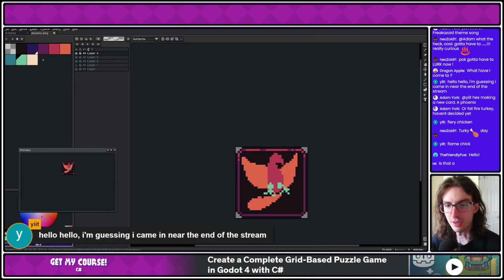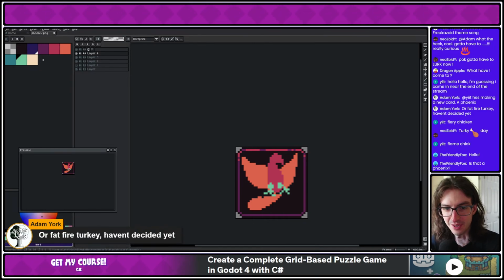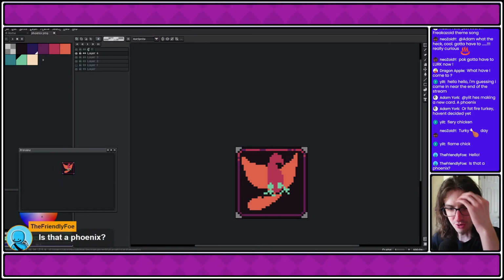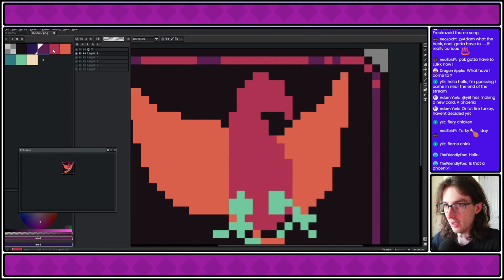I'm guessing I come in near the end of the stream. Yeah, we're getting there. Fat fire turkey, haven't decided yet. Yep. Fiery chicken, turkey day. Flame chick, yep. Hello, the friendly foe. Is this a phoenix? Yes, it is. It's trying to be anyway. I don't know how well it's going.